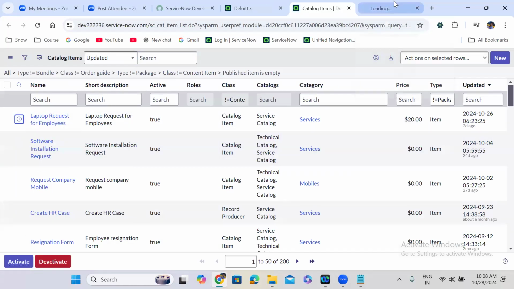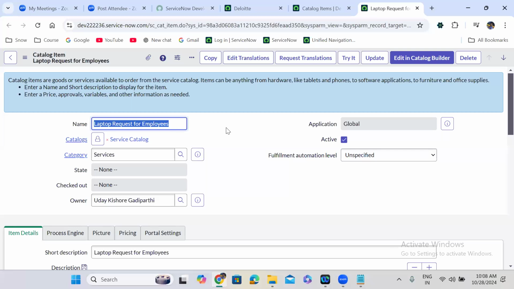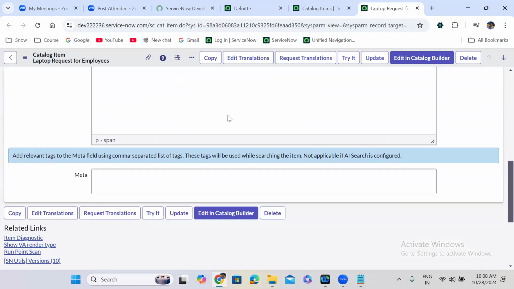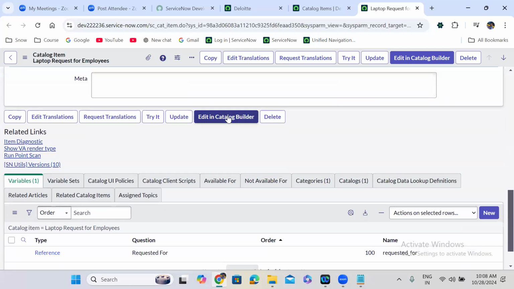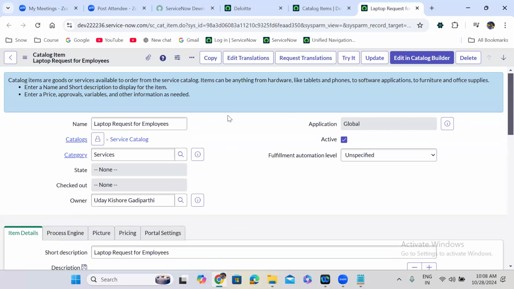So this is the catalog item that we created.